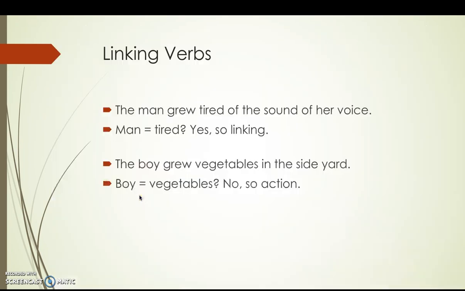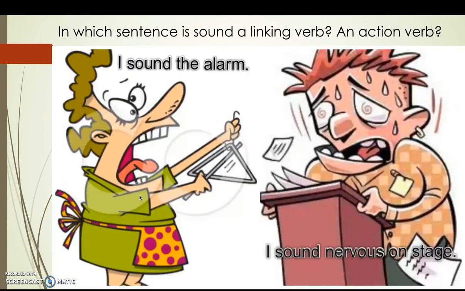And another thing that you can try if the equals seems awkward to you is you could just substitute is in for the verb. So the man is tired. So is also can indicate it's a linking verb. I would say the equals might work a little bit more than the is, but you can try both if you're not sure. If you're up in the air, try both and see if they sound good. But it still negates the other one. The boy is vegetables in the side yard does not make sense.